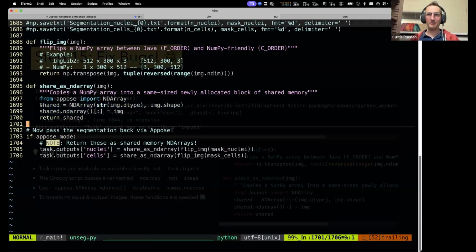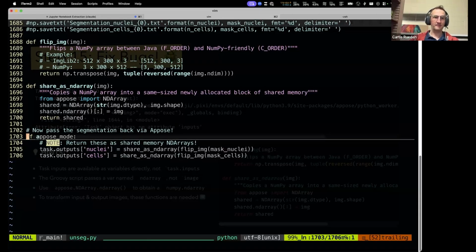It would be something we would clean up on the Java side because this task could end and the service could then terminate and Java might still want access to that memory. The best practice pattern that I like personally and that Appose tries to support is that you will clean up all your shared memory stuff when you shut down Fiji or when you're done with the image in Fiji, however you can swing it.